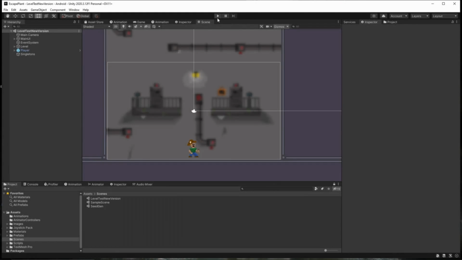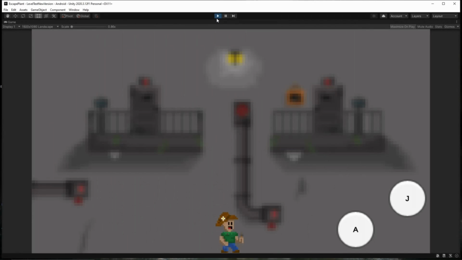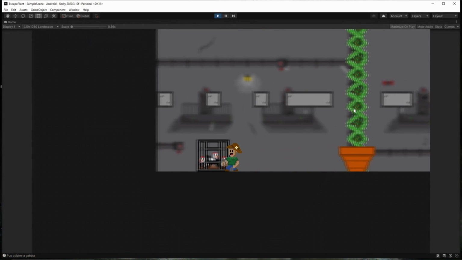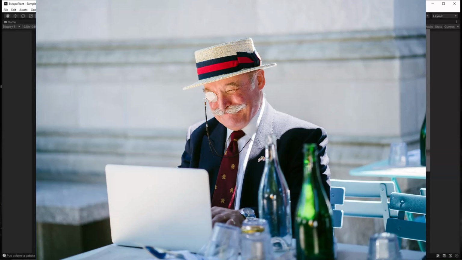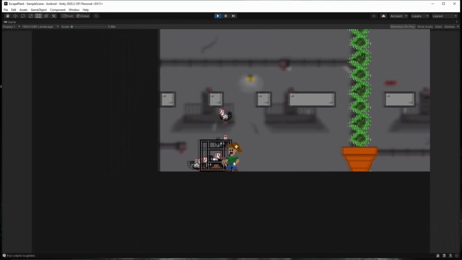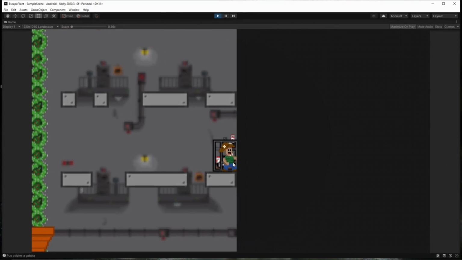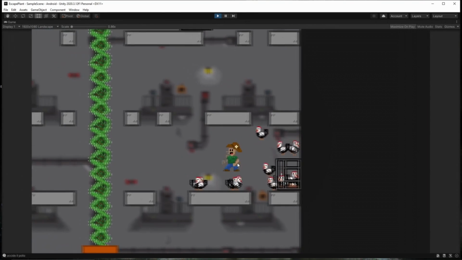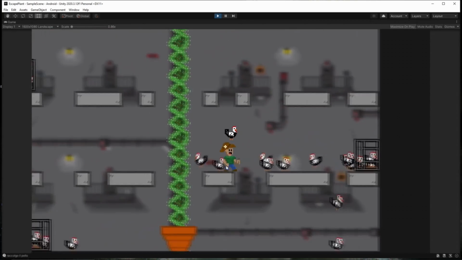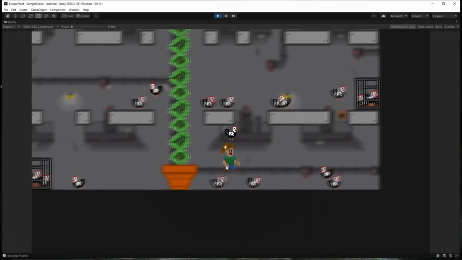How do you test a mechanic, you might ask? I don't want to waste my time making a fortress of code just to realize that my game design concept sucks. If you ever ask yourself something like this, my answer is prototype. Make some shitty code in a separate project, just to test out all those ideas your game designer has. Then, once you have tested and chosen the best and most fun one, go and implement it in the project. Trust me, it's a bit more time consuming, but it's way better than starting from scratch on your main project over and over again. Oh, I got carried away.